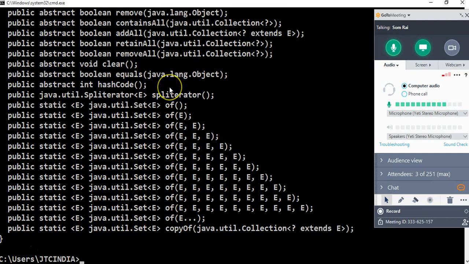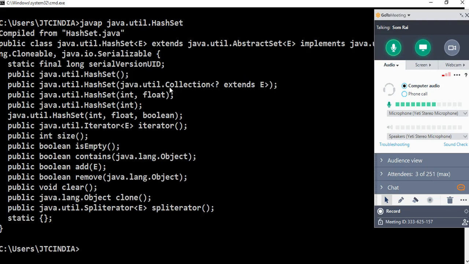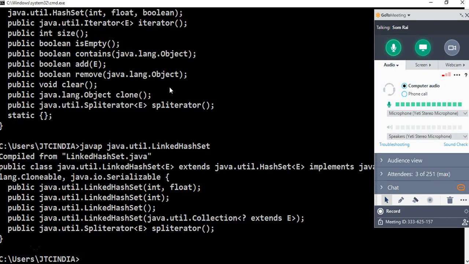You'll find most of the methods are the same. But when I say Set, let's check HashSet. What is it doing? HashSet. And other than HashSet, we have LinkedHashSet.